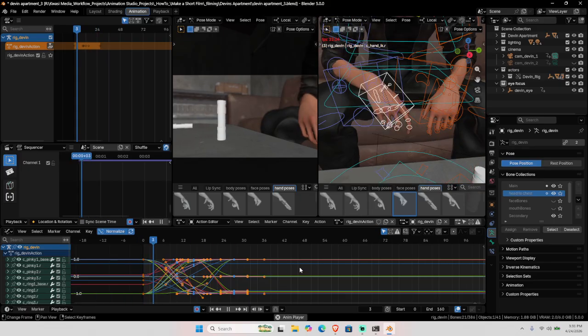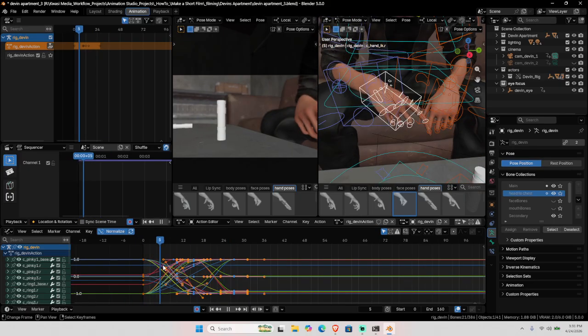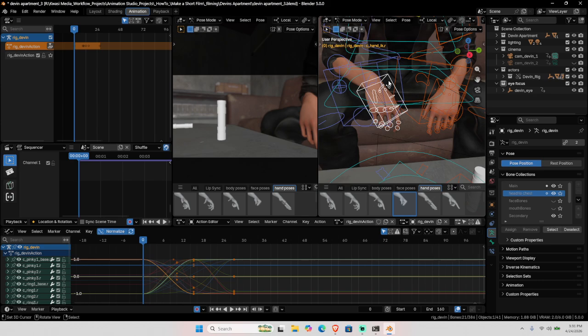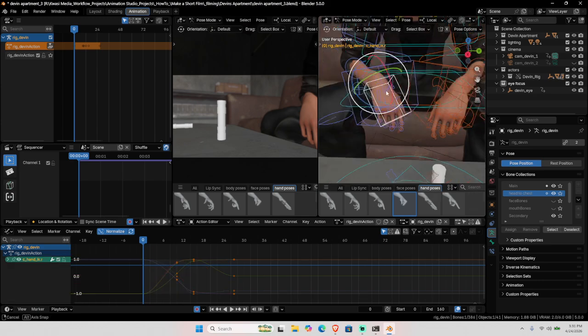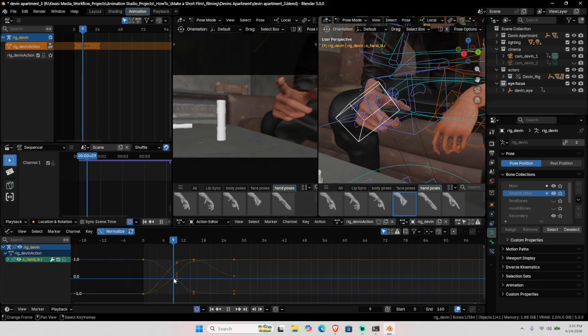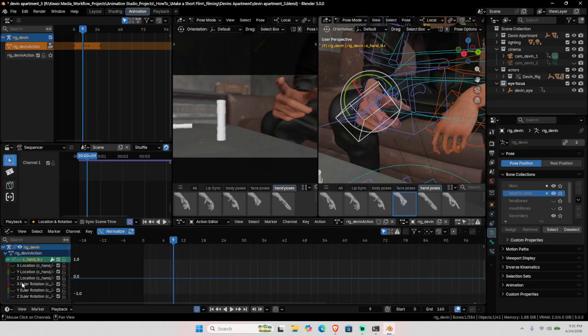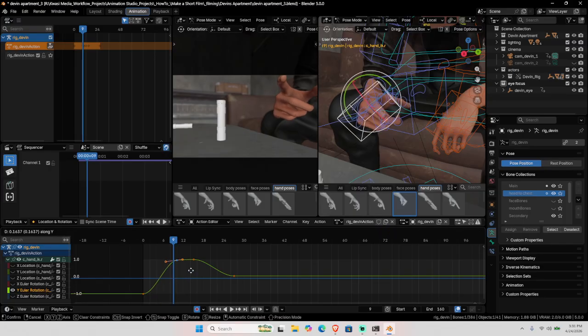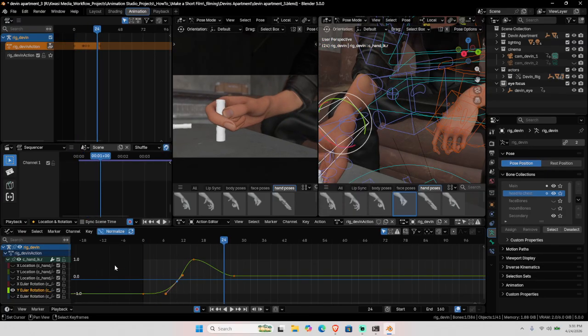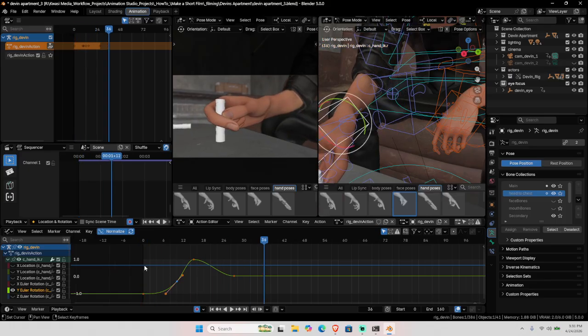There we go. That's not too bad. That spin though, I don't like it. All right, so let me grab that hand. I just don't like the spin, so I'm going to do the same. I know that spin is on the Y, so I do the same trick. I'm going to go to the Y and see what it looks like. Yeah, there we go. I'm going to just push that down a little bit. Much better.